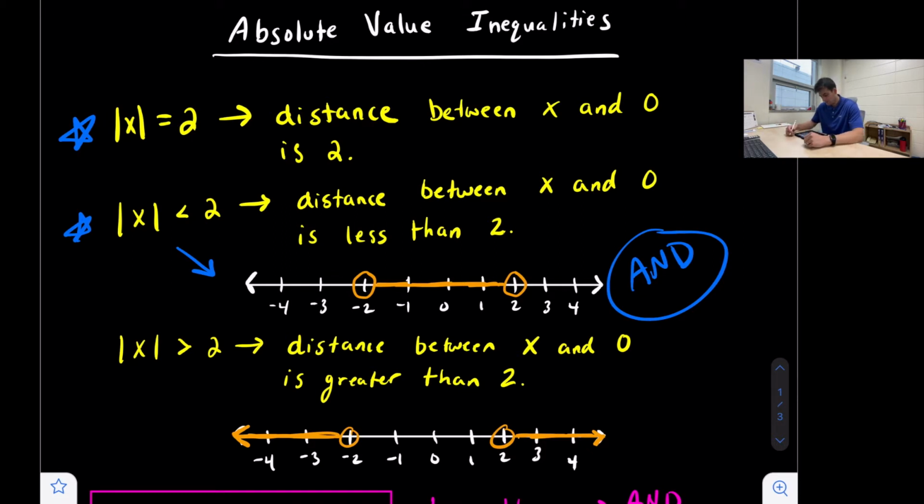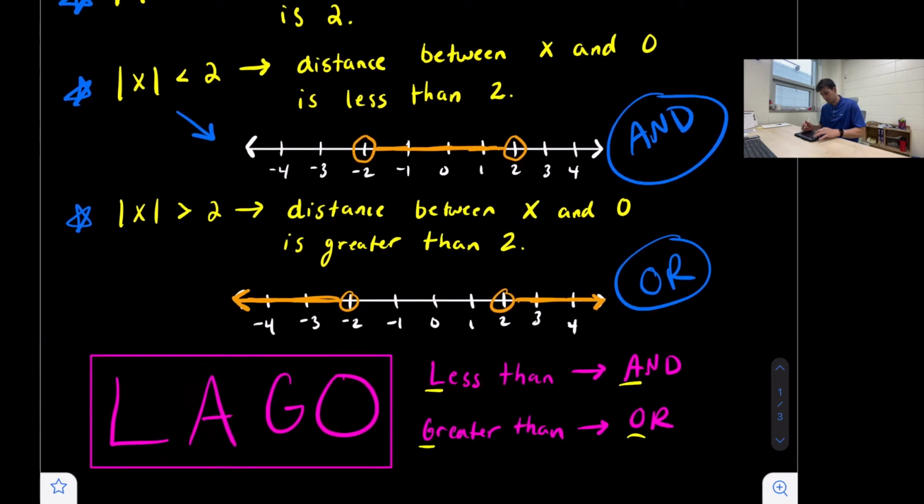And now we look at absolute value of x is greater than 2. So in this case, that means that the distance between x and 0 has to be greater than 2. So that could be a lot more possibilities, and that's going to look like this number line right here, which would represent an or inequality. We have two endpoints and we have arrows going in the opposite direction, okay? Now remember, less than or greater than, we have open circles. These same rules could apply if we have less than or equal to. We would just shade in the circles, okay?